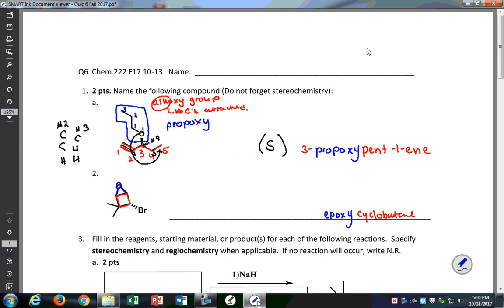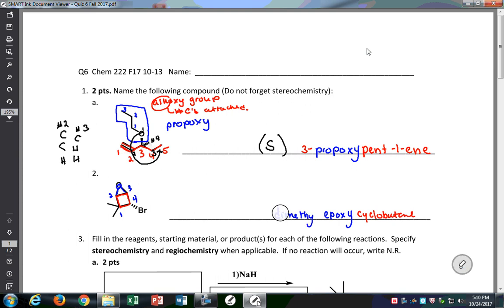Now we want the lowest numbering system, and you have to kind of play around with this, but the lowest numbering system will be the one where the two methyl groups are, because then you will have substituents 1, 1, 2, 3, 4. Basically, because that carbon has two R groups on it. So that would be our lowest numbering system. 1, 1, 2, 3, 4 versus 1, 2, 3, 4, 4, or any other of the methods you could find. So remember, bromo comes before methyl. We do alphabetize those.